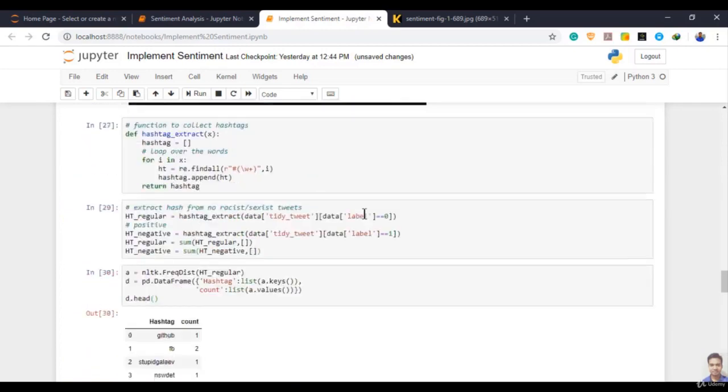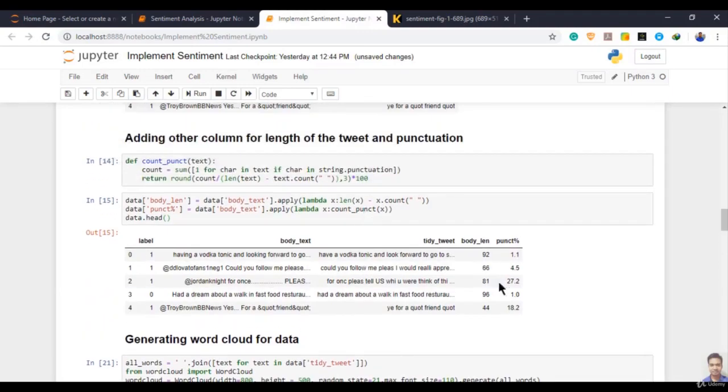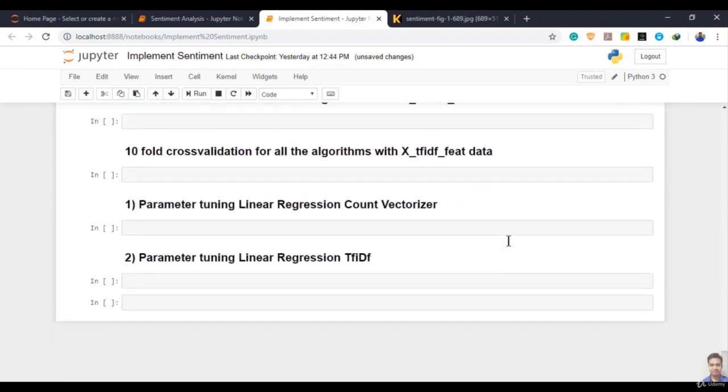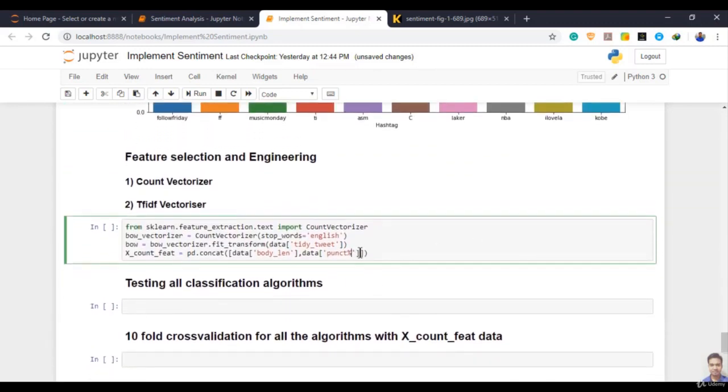So we have to check whether it's punct percentage that we have written or not. Okay, so that is what we need to write here. I think it's right. And this we have total.